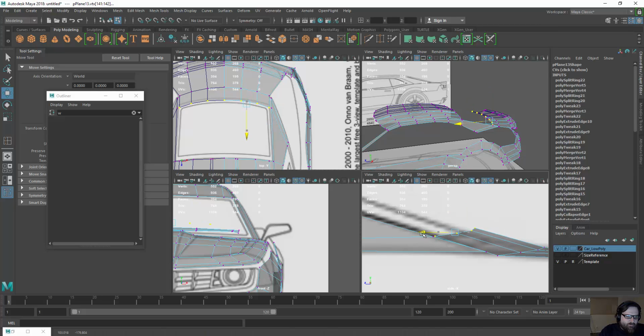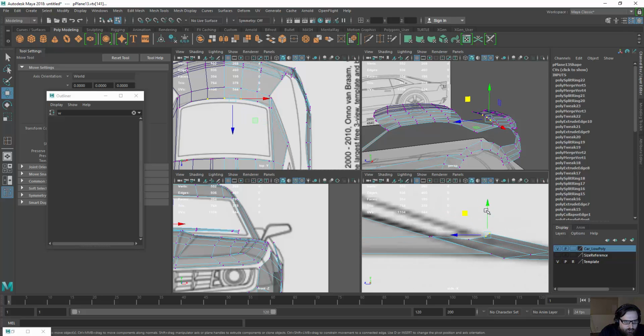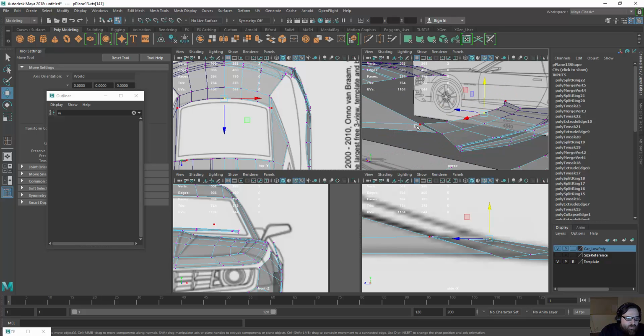And I'm going to slide this here to this position. I've got to be a little bit careful that I don't too fundamentally change the shape. Okay.